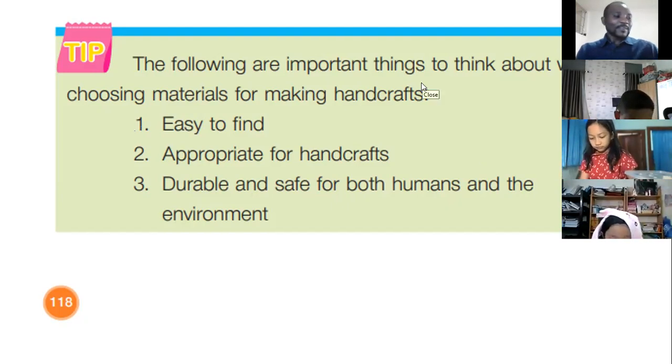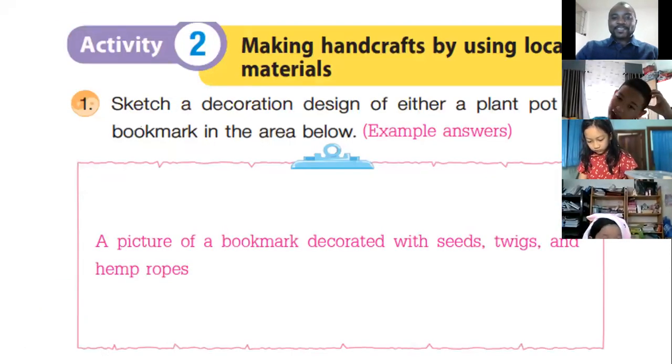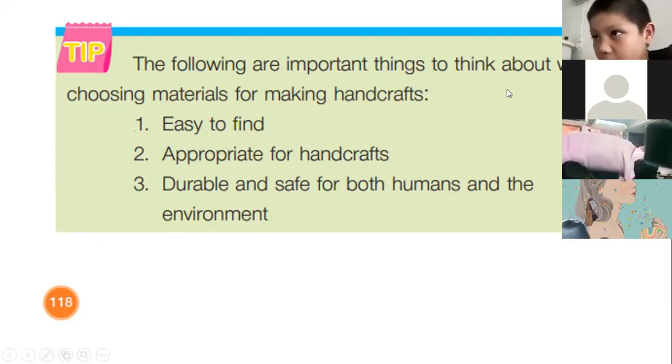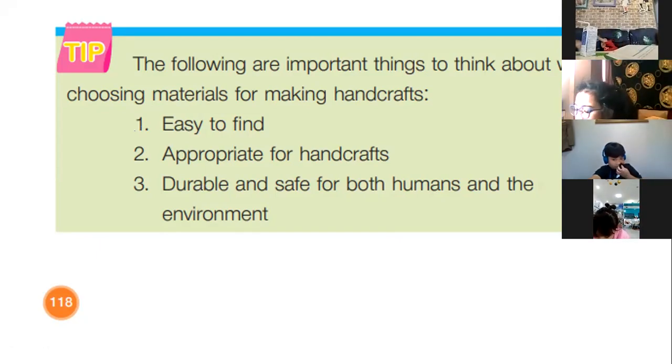Okay. We will end this class a little bit earlier. We will do this in the next class. I want a couple more people to read. Okay. Radha, can you read number 1 to 3? One, easy to find. Two, appropriate for handcraft. Three, durable and safe for human and environment.